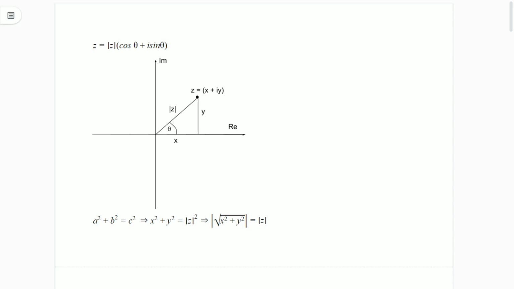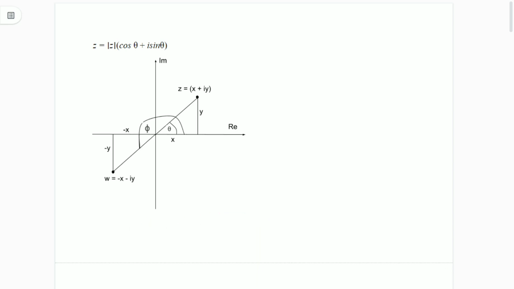On the graph I'm going to add another point called w, which is simply z times by minus 1. If we worked out the modulus of w, it would be equal to that of z. You can try it for yourself if you like. Now say we were to find what theta is. Well, we could use our trig rules, knowing that tan of the angle equals opposite over adjacent. This being said, theta must equal inverse tan of y over x.